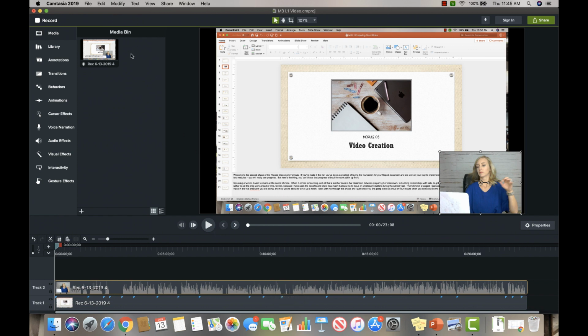This is where the recording and any other media you would like to input can be housed. Let's say that you goof and forget to mention something in one of your videos. Have no fear. You can simply open up the Cam project where you want to add a recording. You can click on record, then it will plop right into this media bin. To add that recording, what you'll do is just right click and select Add to Timeline at Playhead, and then it will show up down at the bottom.